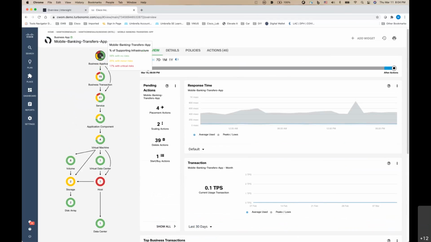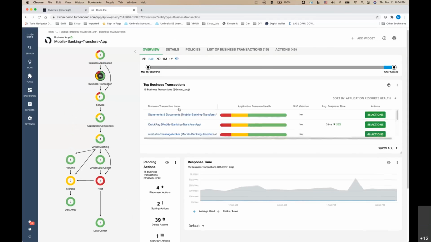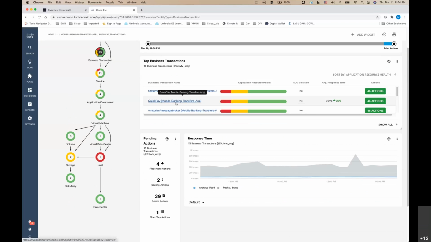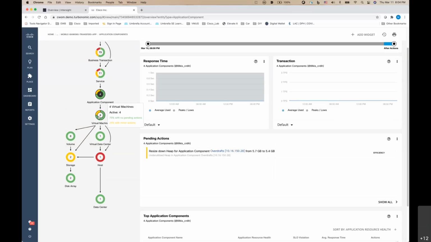Right here, you're going to be able to see where your application is sitting, what services it has, and you can click here. Your application is built off of business transactions. It's going to show all the business transactions in this application to you. You're going to be able to look at the application components or services that application is running. And it's going to show where all of this is running upon.